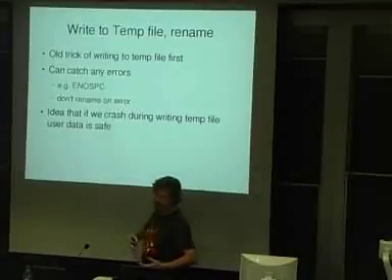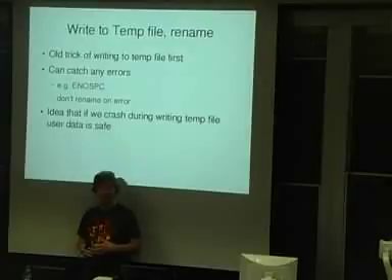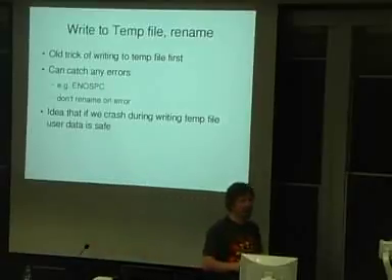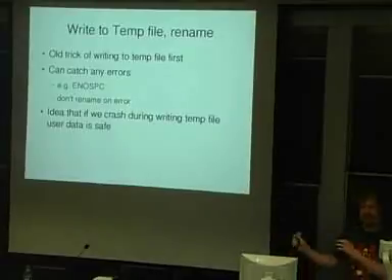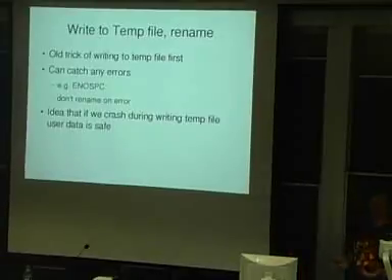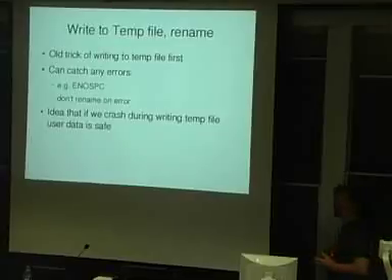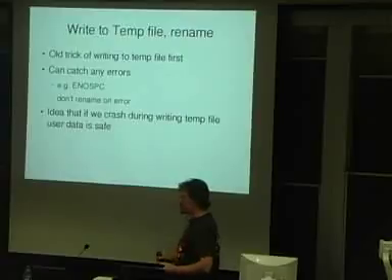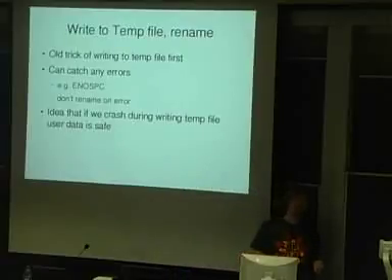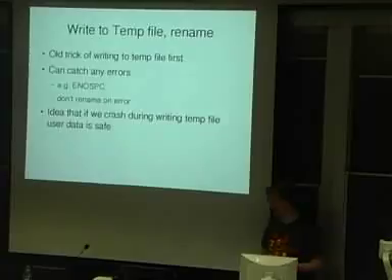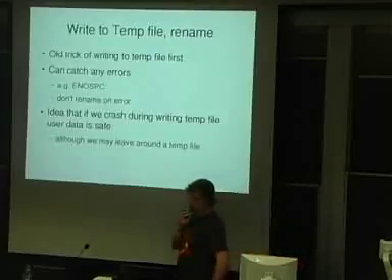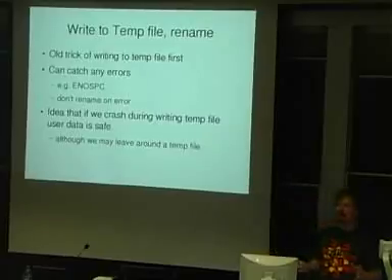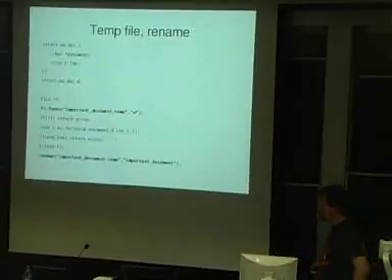So the idea is if we crash or have some kind of error during writing the temporary file, the user data is safe, or at least some version of the user data is safe. For example, the old one, no more space, delete some stuff and do something. It's a really good way of finding bugs in software as well, to run out of inodes, run out of disk space, and then see how spectacularly your machine starts to fall apart. So we may leave around a temp file if we crash. That's an okay failure mode. Extra data is better than no data, right?